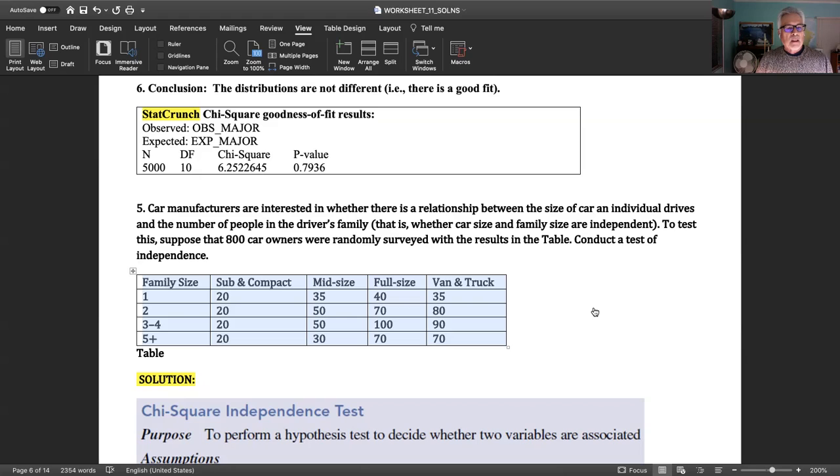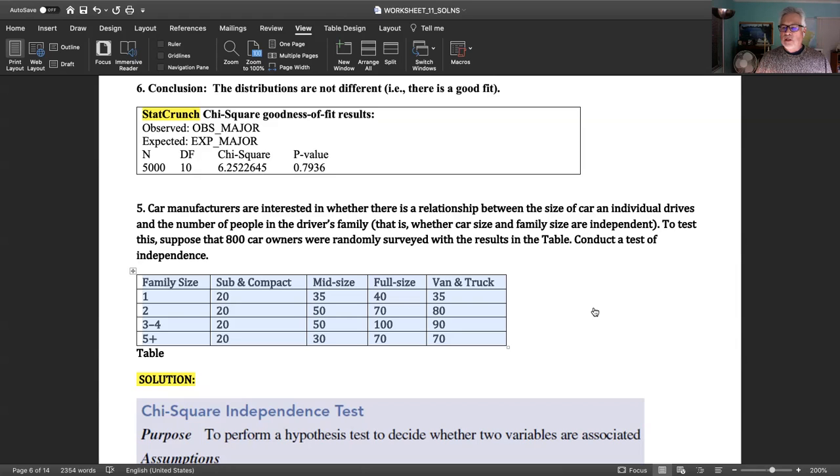Now, when we hit compute here, we'll come up with another dialog where we'll go ahead and type in our data. So here are the family size subgroups listed down the rows. And then across the columns, we see the car size.